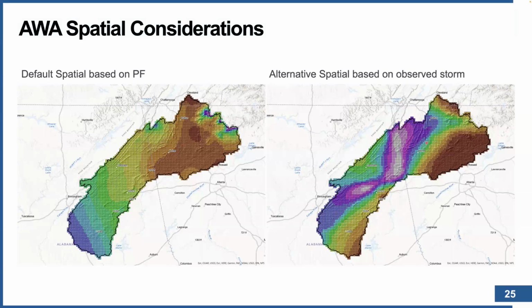And so here's an example of the same basin where the rainfall now is centered over the middle part of the basin and not the southern part. And of course, this makes a big difference in the rainfall runoff patterns and how much rain accumulates and affects a given infrastructure project in this area. So alternative spatial patterns are very important to investigate, especially when you have topography in play.